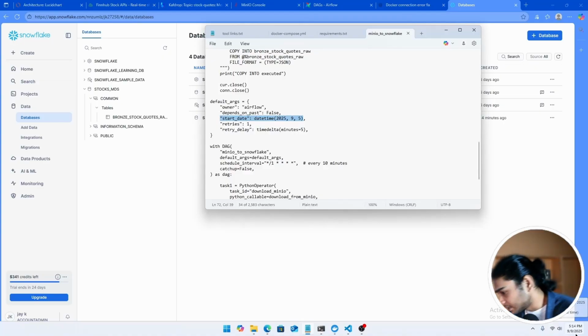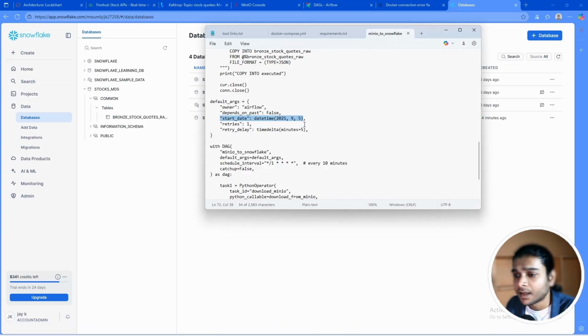Today's date is 9/9, so I'm going to change it from 5 to 9. Retries equals 1. If the DAG code fails, how many retries should it perform? We are specifying just one retry. Retry delay will be 5 minutes.